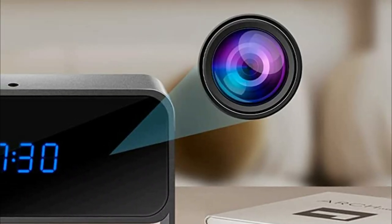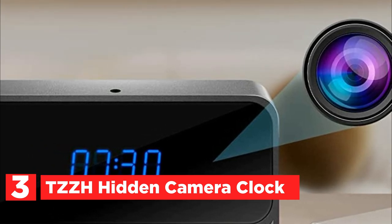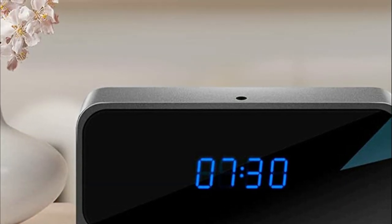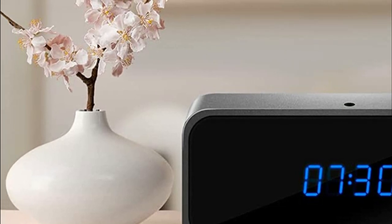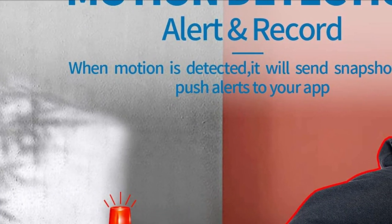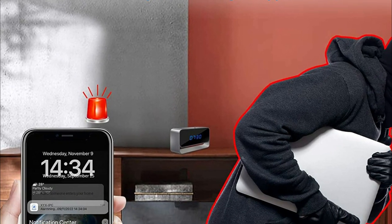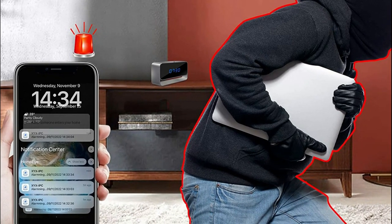At number 3: the TZZH Hidden Camera Clock. With an adjustable resolution of 1080p HD and exceptional image clarity, you can effortlessly monitor your home from anywhere in real time via your mobile device. This hidden spy camera is perfect for use in the living room, bedroom, office, or to keep an eye on your baby, pets, courier, or even your nanny. Equipped with 5M infrared IR LED lights, this camera offers excellent vision even in low-light environments without any visible blinking lights, making it an ideal choice for discreet surveillance.